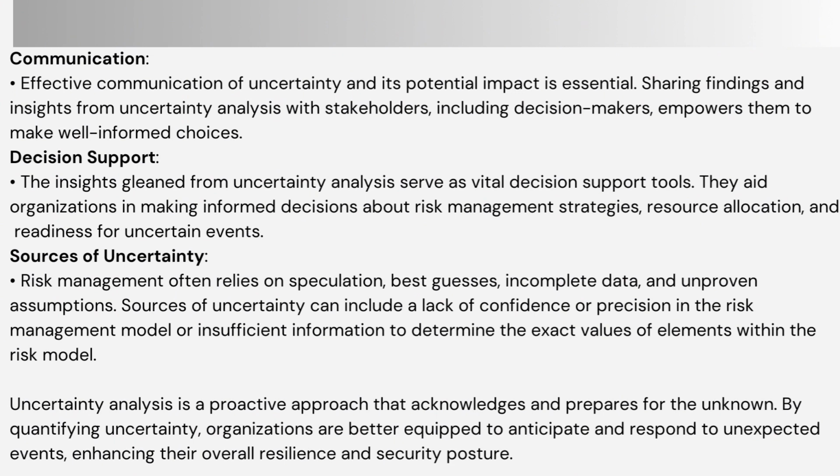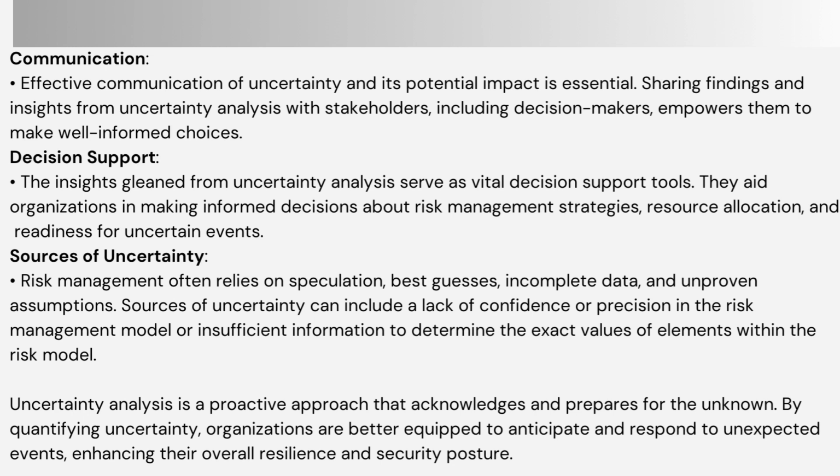Decision support. The insights gleaned from uncertainty analysis serve as vital decision support tools. They aid organizations in making informed decisions about risk management strategies, resource allocation, and readiness for uncertain events. Sources of uncertainty. Risk management often relies on speculation, best guesses, incomplete data, and unproven assumptions. Sources of uncertainty can include a lack of confidence or precision in the risk management model or insufficient information to determine the exact values of elements within the risk model.